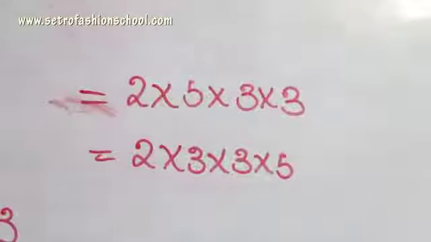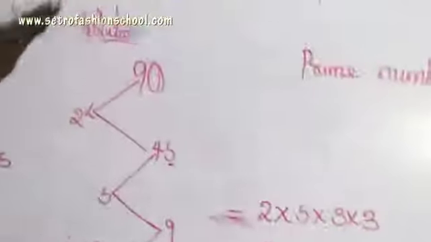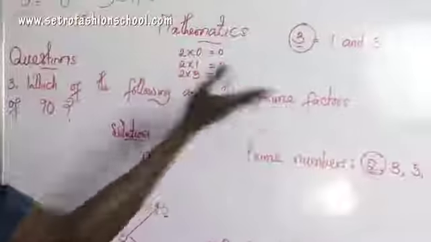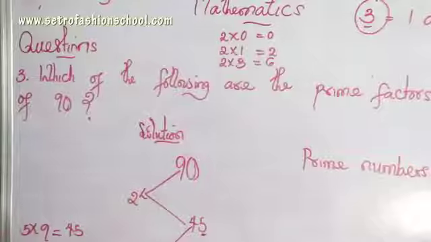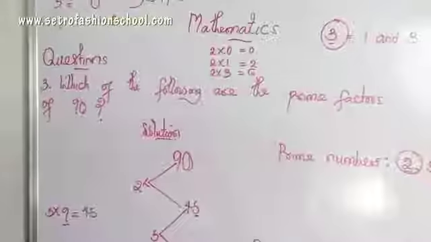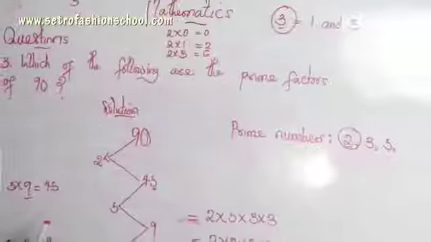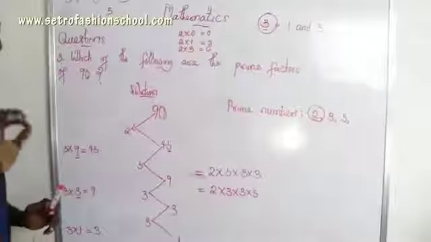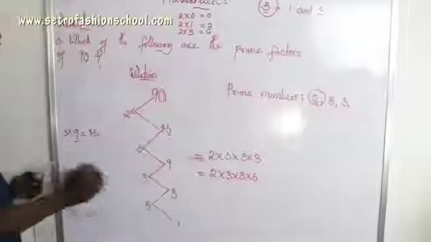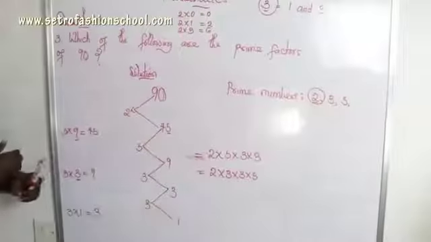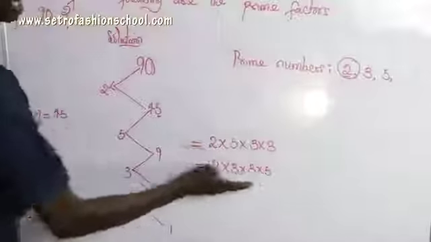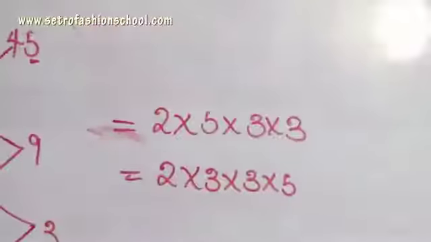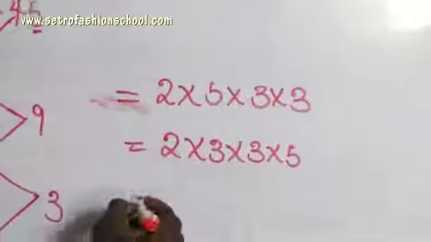Mind you, if you are dividing in this kind of question and they ask you, which of the following are the prime factors of 90? If you make use of any number that is not a prime factor, you must make sure that you break them down. If you do not break them down to the prime factor, then you will fail it. Now you can easily go back to your question options, then you sort out where this kind of statement is being made.